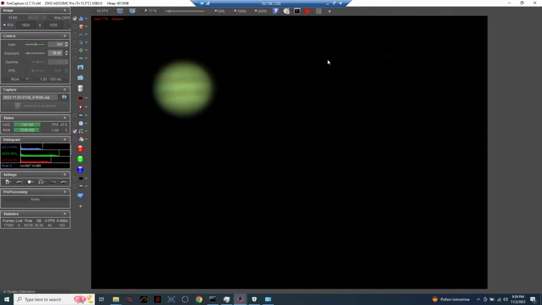If you're wondering why this is on top of my frame, it is because I noticed there was some drift on my mount, so it was pushing down a little bit. So I put it up so that I buy myself some time before I have to go back outside and readjust it. I don't have my mount connected to FireCapture, so I can't control it through here.